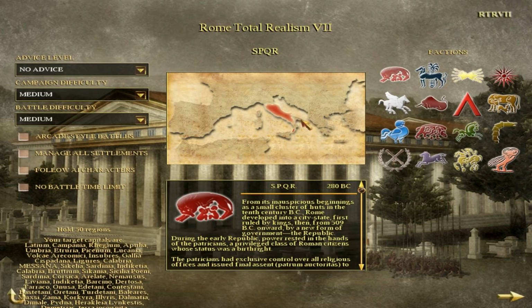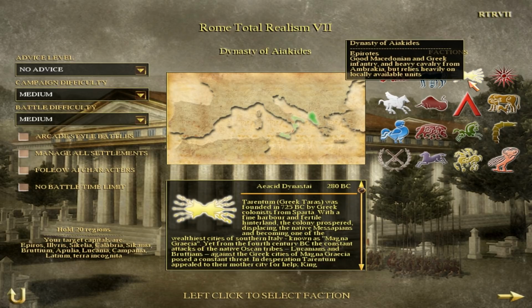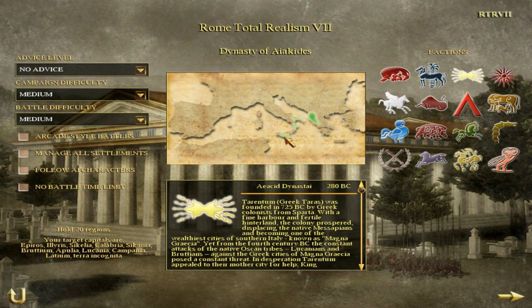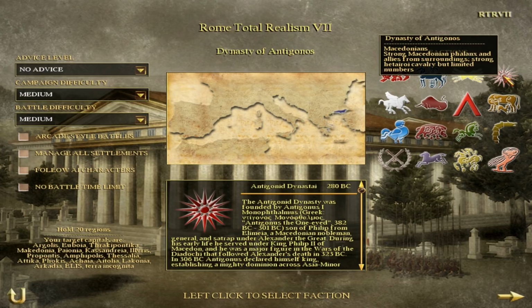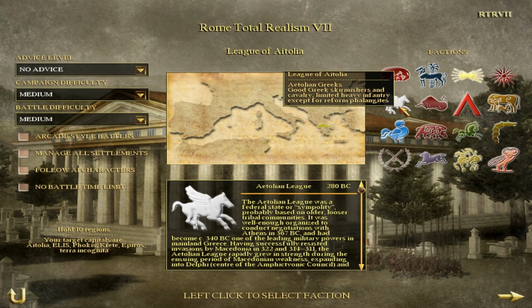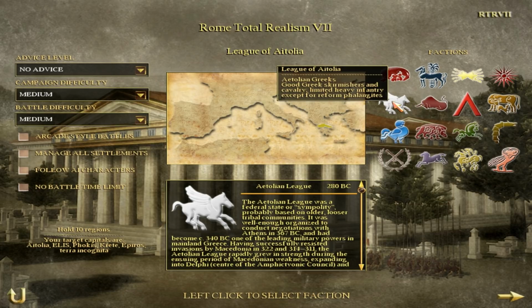Of course, the Romans, you can see, have not quite finished expanding into southern Italy because the Epirotes, which is this faction right here, control that area, and they also control Syracuse and face off against the Carthaginians. This is the Macedonian faction. Of course, these all have much more historic names. Here are the Aetolian Greeks. I'm not exactly sure who these guys represent. Greek history is not my thing.